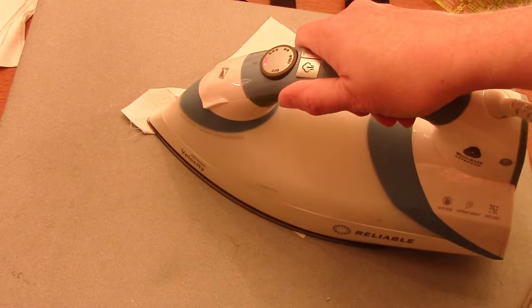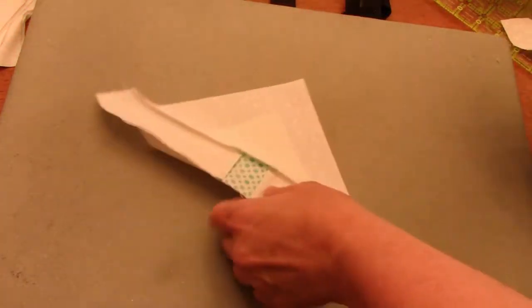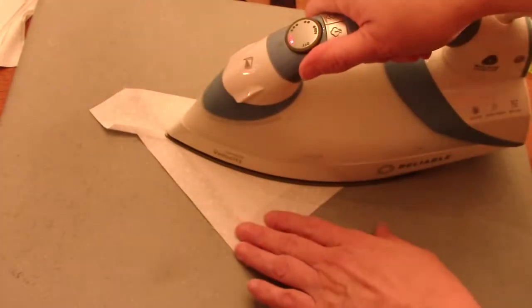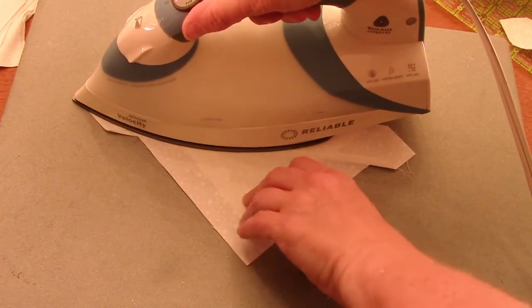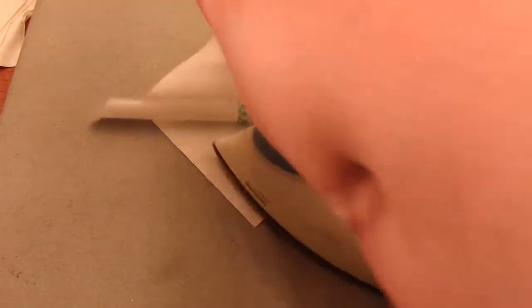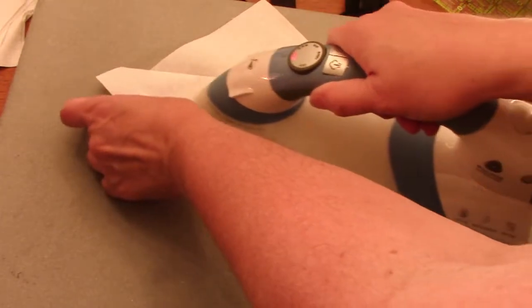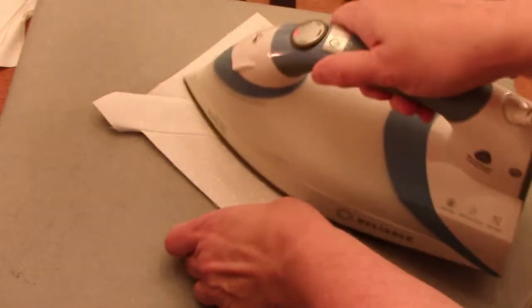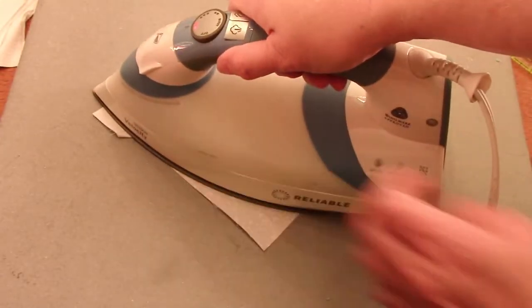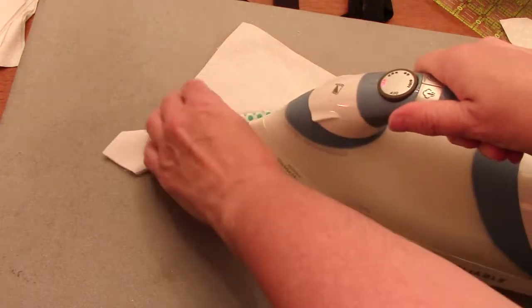And you can just hold the iron there to press it down, not so long that you burn the fabric. And then I'm going to flip it over and do exactly the same thing on the other side. Press the seam as sewn, and then the blue is on the top, so flip it over so the seam is going toward the blue, and press my seam. And it may look like I'm doing back and forth, but I'm really lifting the iron slightly when I move it.